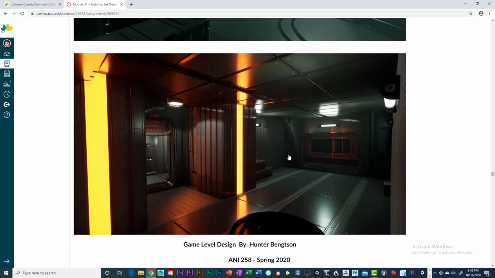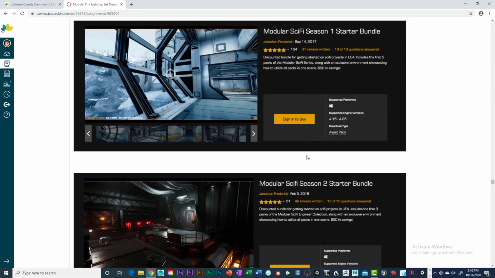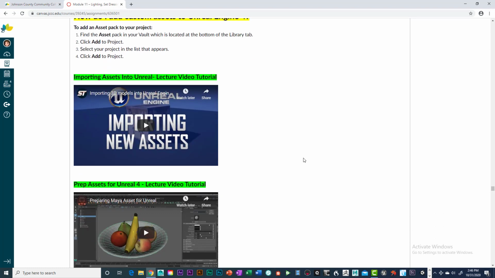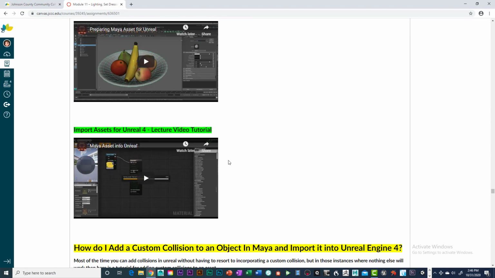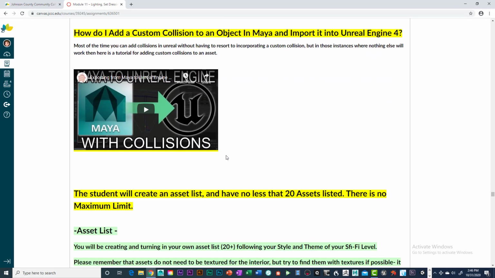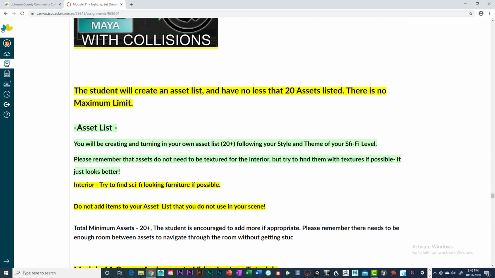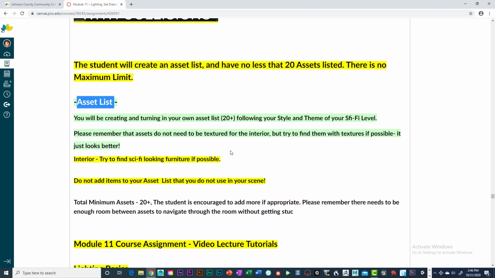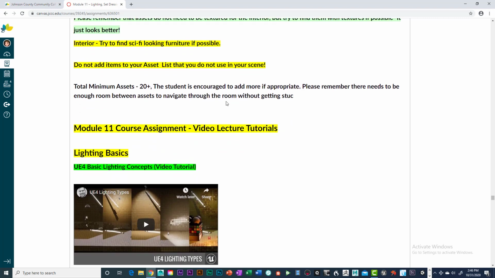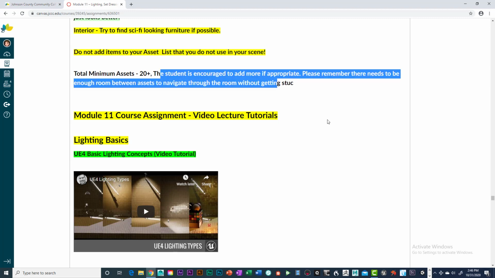Excellent job with this. And where do you find your stuff? I think you already know that. You can go to the Unreal Engine Marketplace. I've got these old videos still if you need help with importing your assets, and I always leave those up just in case you guys need help with that. Create your asset list. This is just a reminder. Please create your asset list. I'm not going to name everything this time. You guys can name your own stuff. I need to finish this up. I don't know what happened there, but I'll finish that up before that gets out.